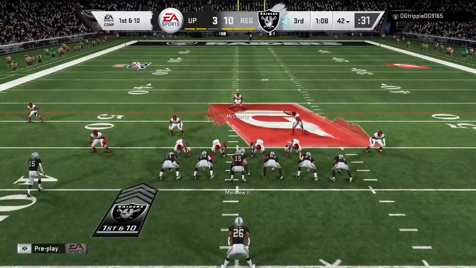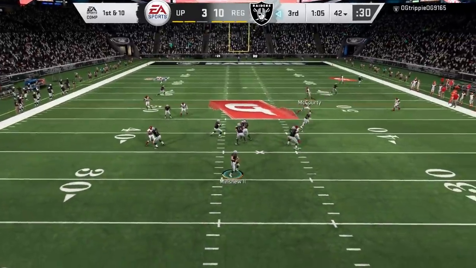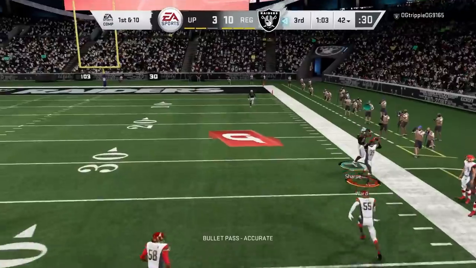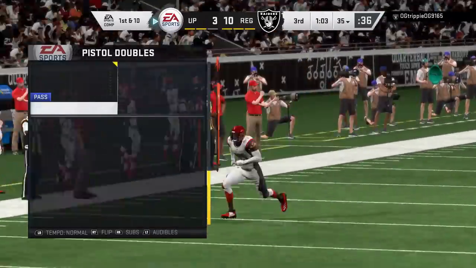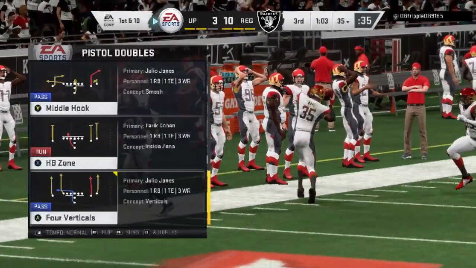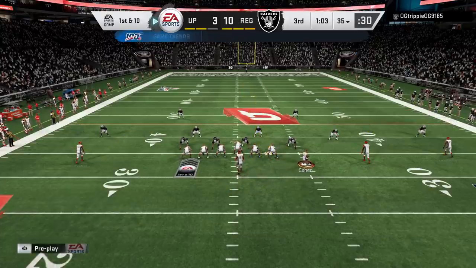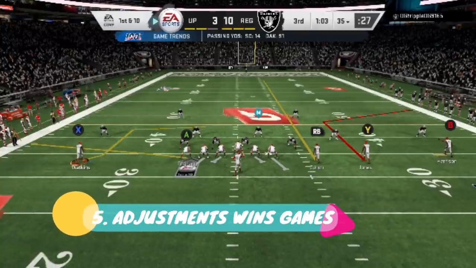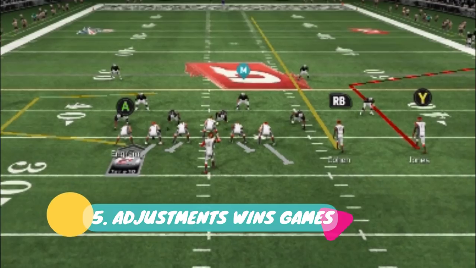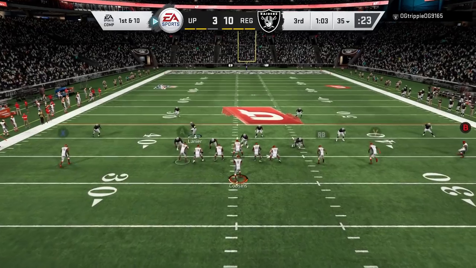He's coming out in what looks like run formations. I'm thinking that he might be trying to just salt the game away, and then he throws it up and I get a perfect timing user pick to get the ball right back. So basically we flip the field in a play, and then I pick a play that I probably would never pick, the middle hook. I'm thinking to myself, he's running a lot of cover twos. That Y route's probably going to take the safety out, and they can probably hit the RB route, which is the running back. This is not a money play that I have created prior to this point. I basically make this up on the fly.